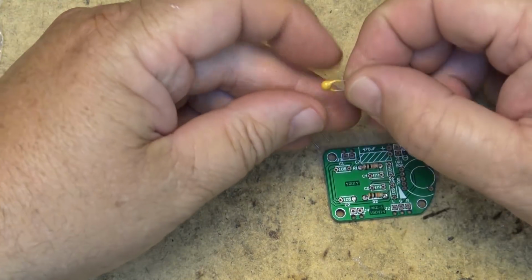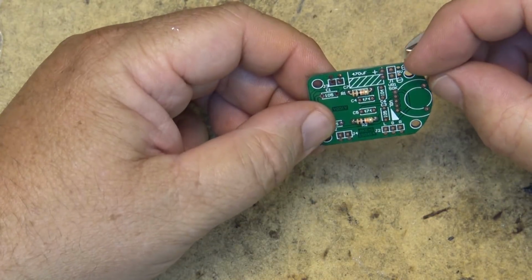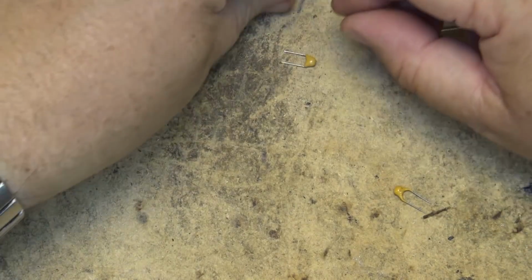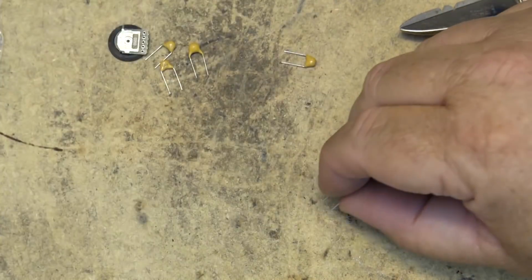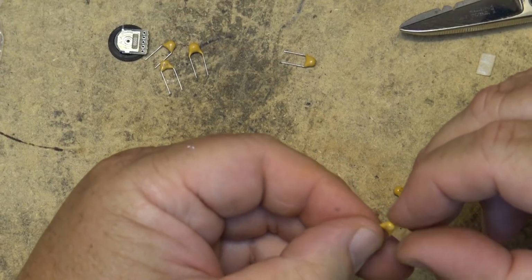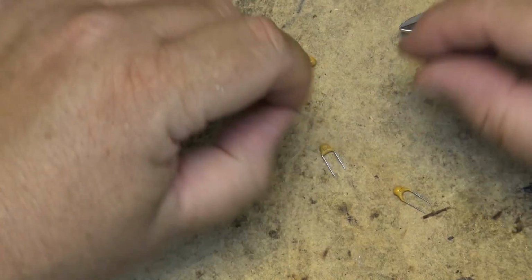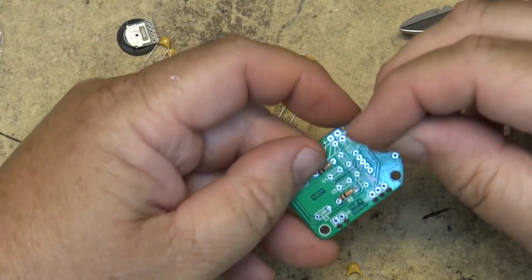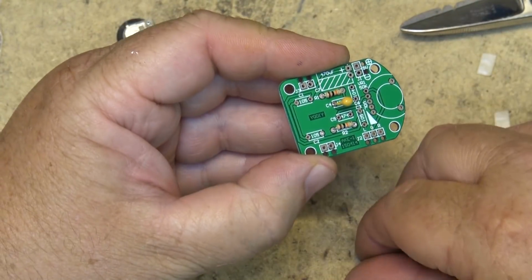We're looking for capacitors with 474. There's a 474 there. That one's a 105. One looks like a 105 as well. Get my cheaters on here. That's a 105. Should be another 474 here. There's a 474. So here's the two 474s, and they go right here. These ones are not polarity sensitive.